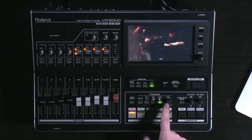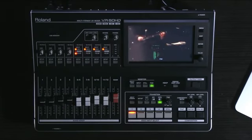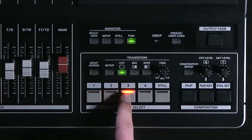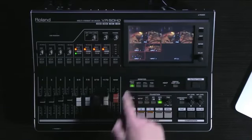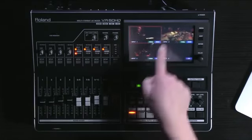Use the Time knob to set the transition time for the mix and wipe functions. This allows for switching smoothly and evenly from one source to the next at the desired pace. The video input select buttons can be used to switch sources or can be switched by touching the image on the monitor in either the multi-view or input view mode.